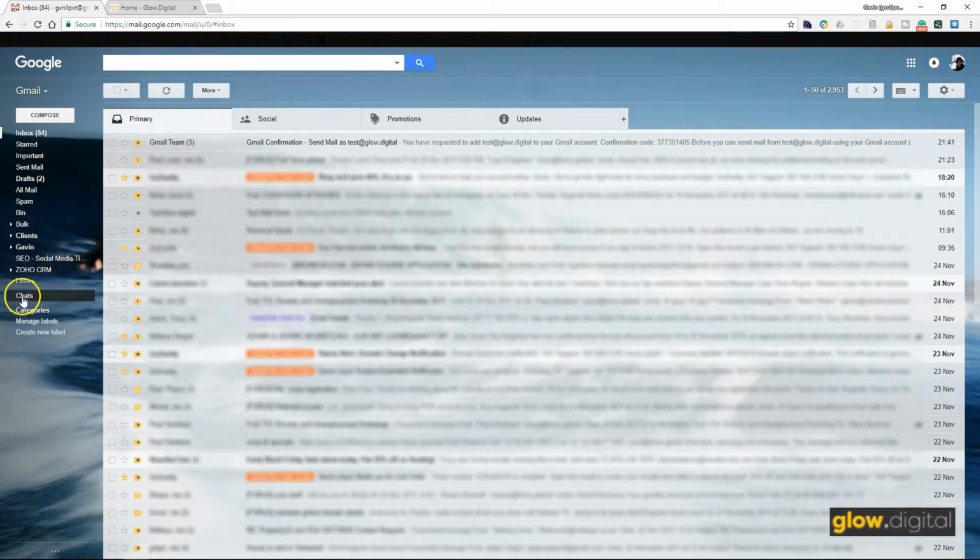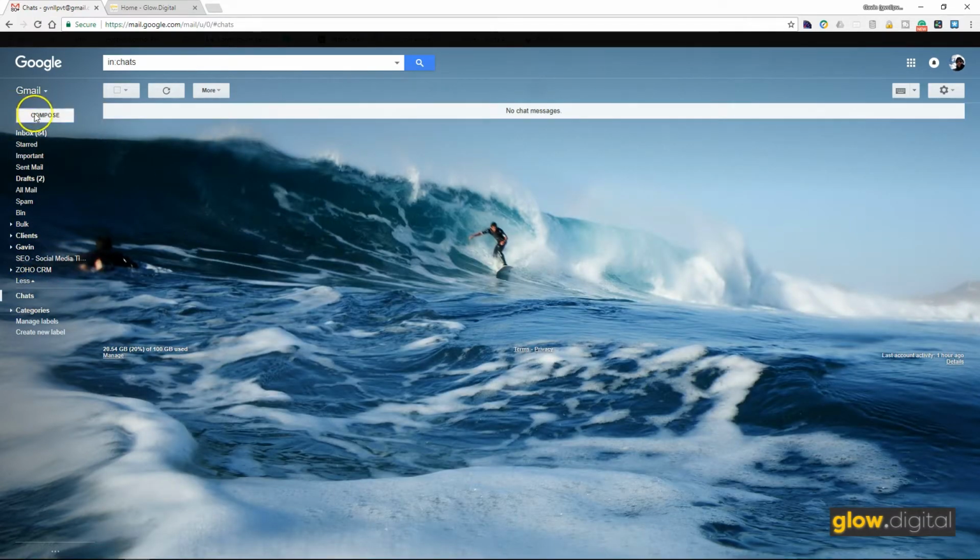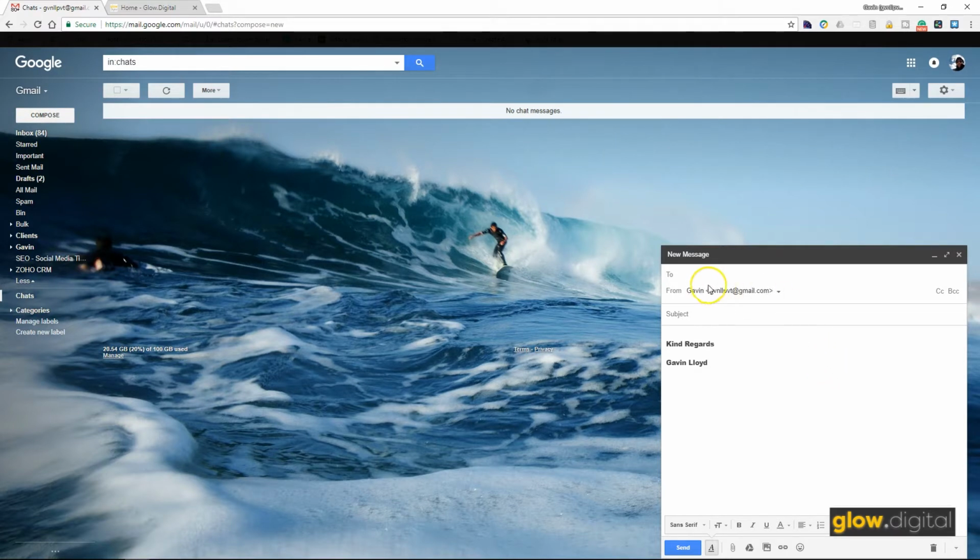So now if I go back to my mail and go to compose, under the compose here where you normally set the To, I'm just going to put in info at Glow.digital. But if you have a look here, there's a drop down under the From, and I've got different options here. I've got my Gmail account, I've got the code cloud, another domain we used to manage, info at Glow.digital, and now test at Glow.digital.